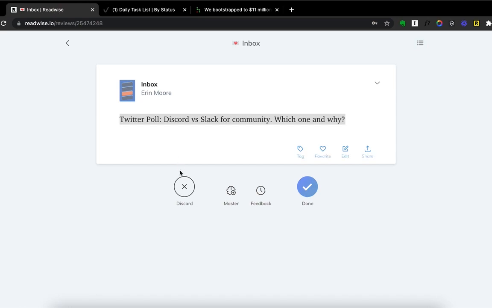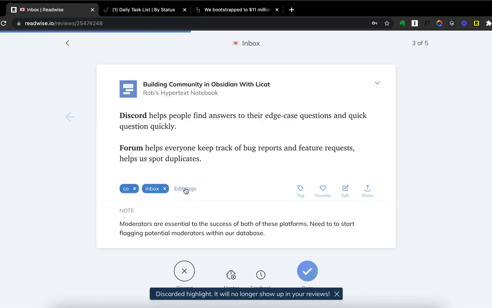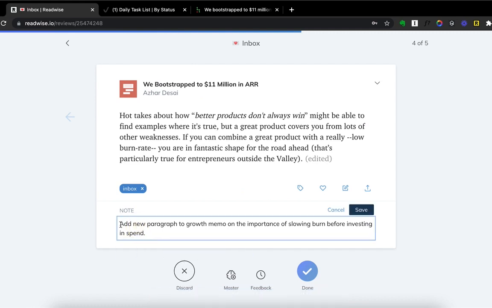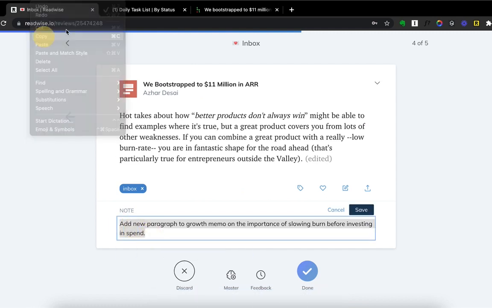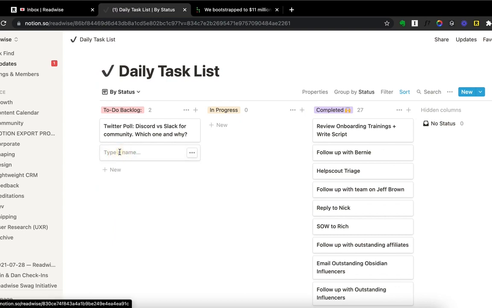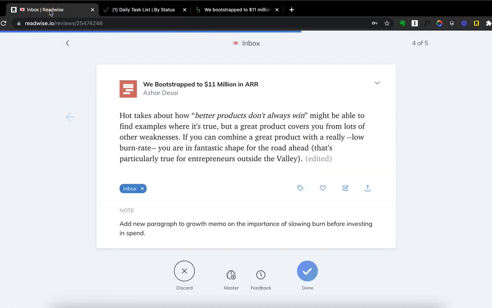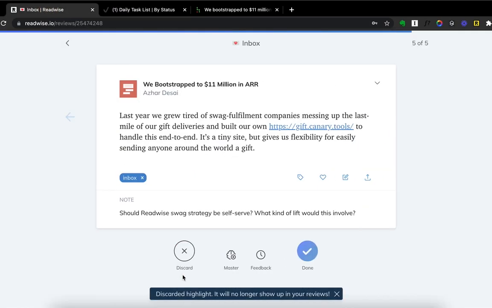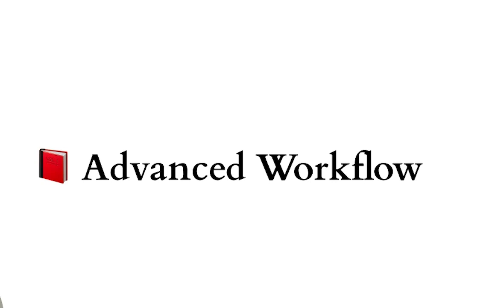I found that this workflow really helps me focus better. One, because I have a place to hold all of these random chaotic thoughts and I don't have to worry about forgetting them. And two, because I now have an external trigger to remind me of them again. So far, we've talked about how you can use themed reviews to build knowledge around a certain topic and prevent important ideas from slipping through your mind. Last up in this video, I want to show you how themed reviews can support a nearly effortless writing workflow.